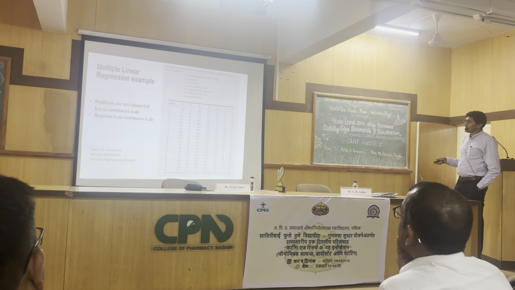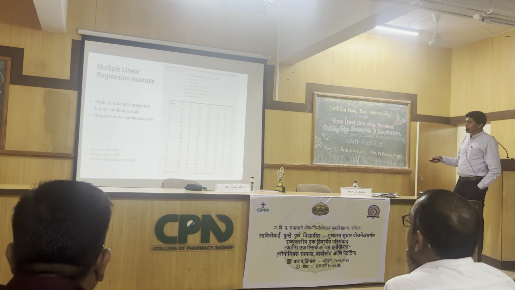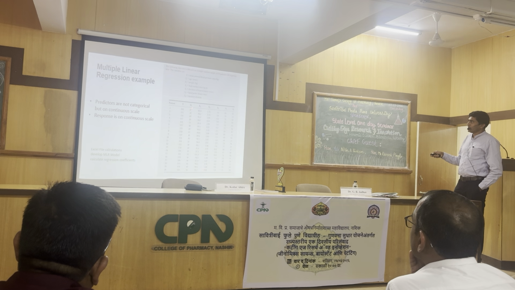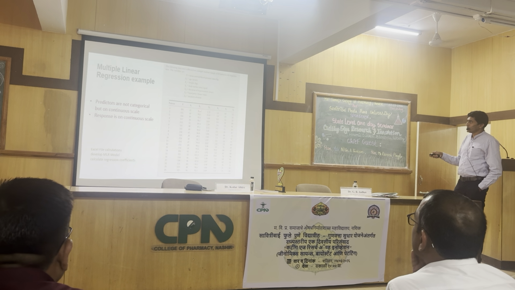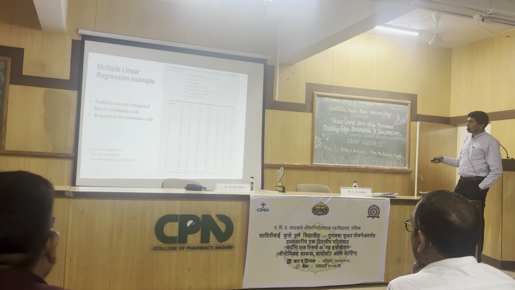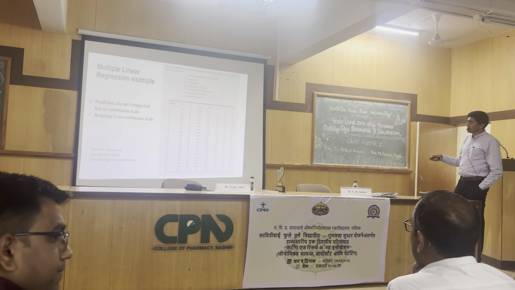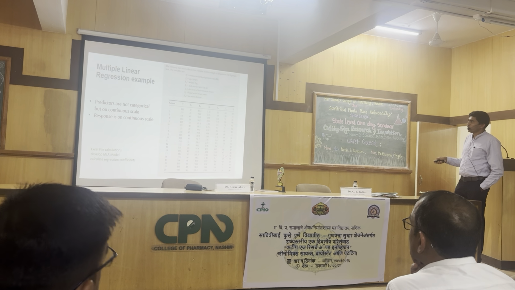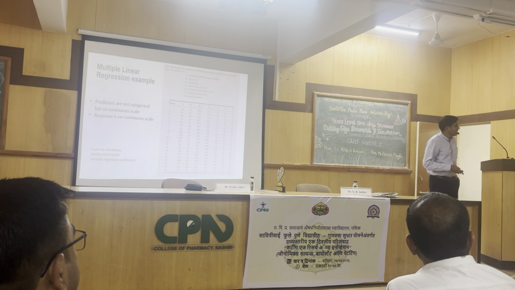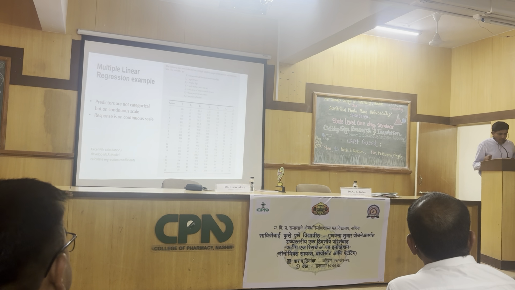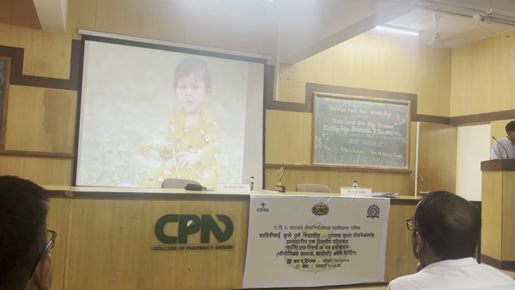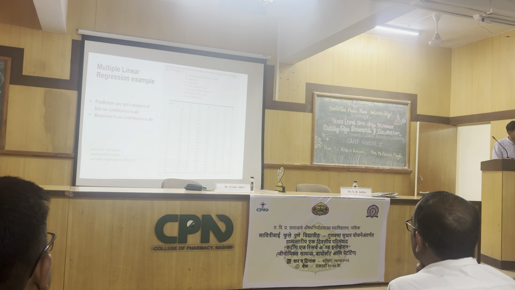So the data is like this. There are 20 patients. Then these are the output. Okay, so these are the blood pressure values, and these are the age values of patients. These are the weights of the patients. These are the body surface areas. These are the durations of hypertension. These are the pulse rates, and these are the stress levels, which are measured, and then the data is put into such a matrix. Okay. Then how do we calculate this? Okay, so I will show you the Excel file where these complex calculations are done.